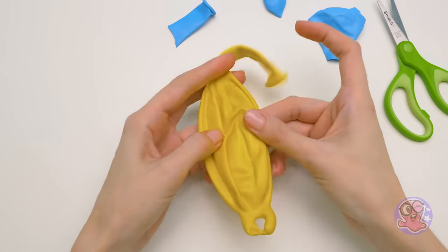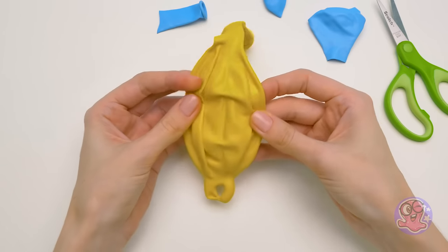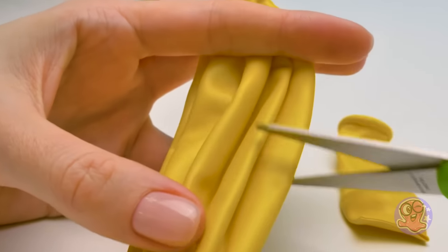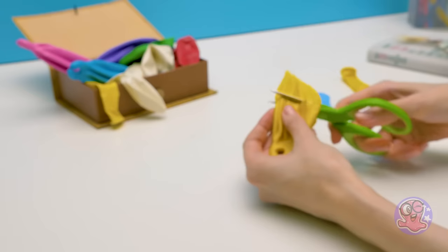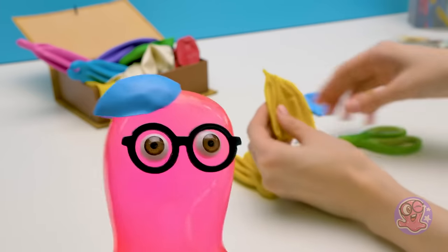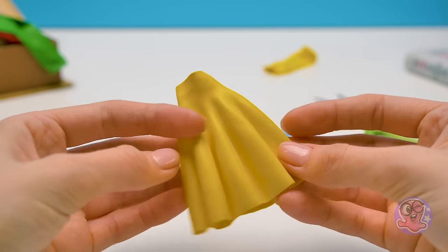Let's make a cool skirt to match it. This balloon will make a wonderful pleated skirt. To make it, we'll need to cut off the top and the bottom part of the balloon. I also made something for myself from the balloon. That's stylish. Yeah. And here's our skirt.